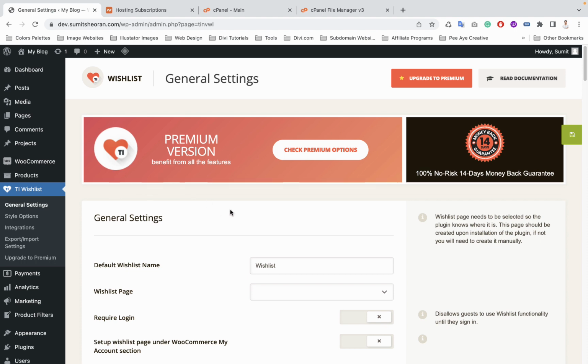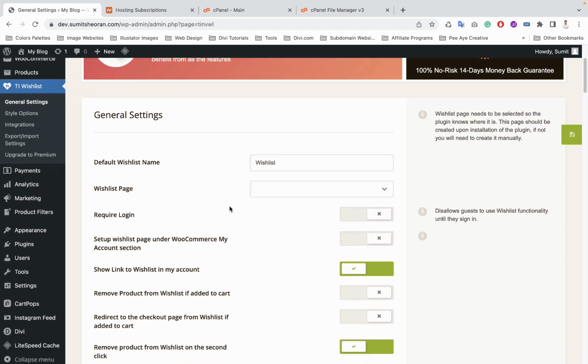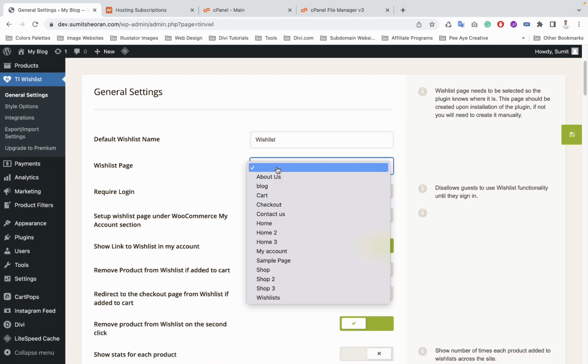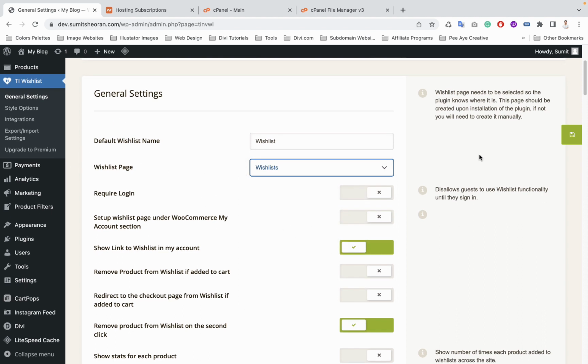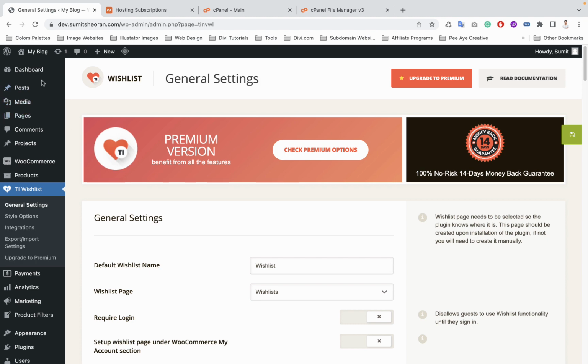Our settings are imported successfully, and now we need to set up our wishlist page. Here you will get all these pages which you have created in the pages section. Here is the wishlist page, and save it. So our wishlist plugin is all set.